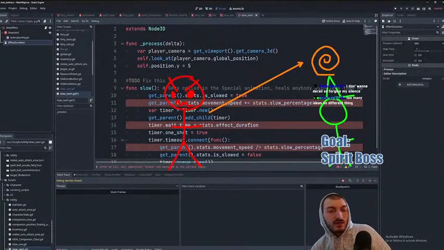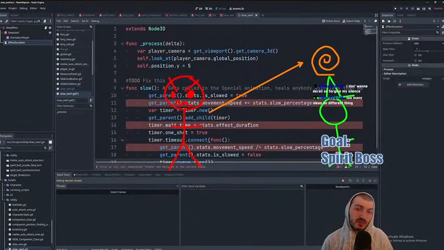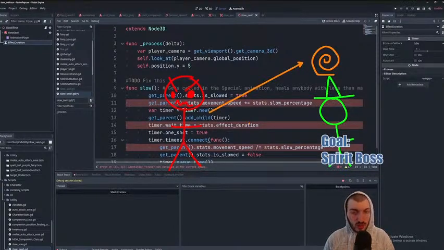I'm trying to figure out how do we get the enemy's slow percentage and effect duration stats onto the pack scene, and then place the pack scene on... Well, I know how to place it on. Maybe we set the pack scene stats.